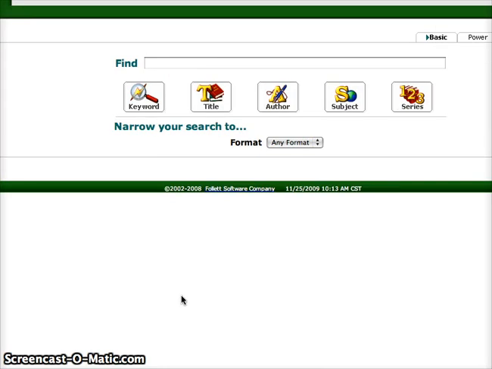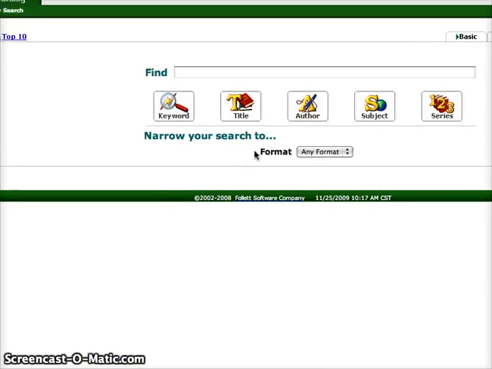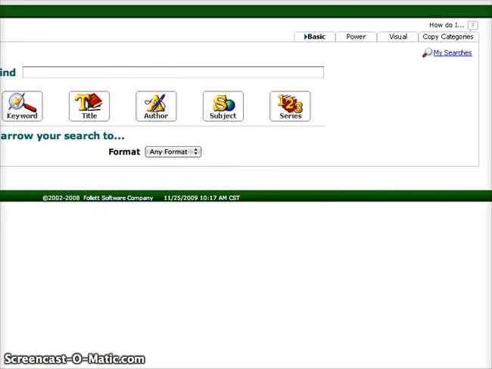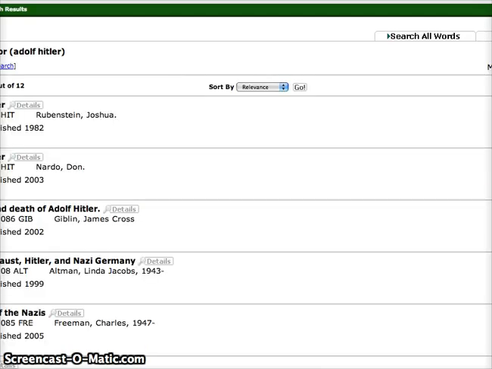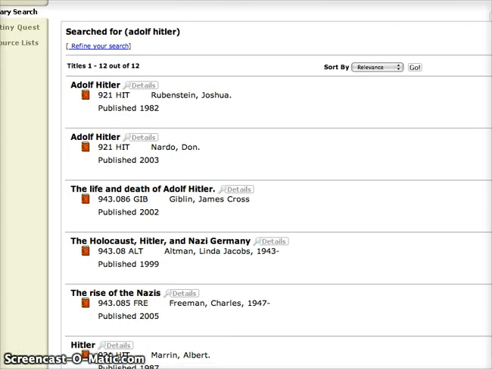For most searches, basic search will be enough. There are some additional tabs at the top right-hand side of the search page that will allow you to search using other methods. We'll stick to basic search for now, and we're going to begin with a search on Adolf Hitler. Just press enter once you've typed your search terms in, and a list of results will appear. The catalog tells you how many titles we have in the library catalog, actually physically present at Totino Grace, relating to that search term. This shows that we have 12 in our collection.